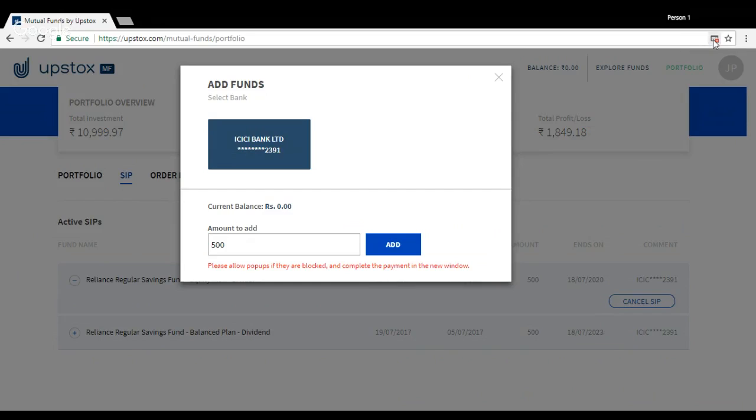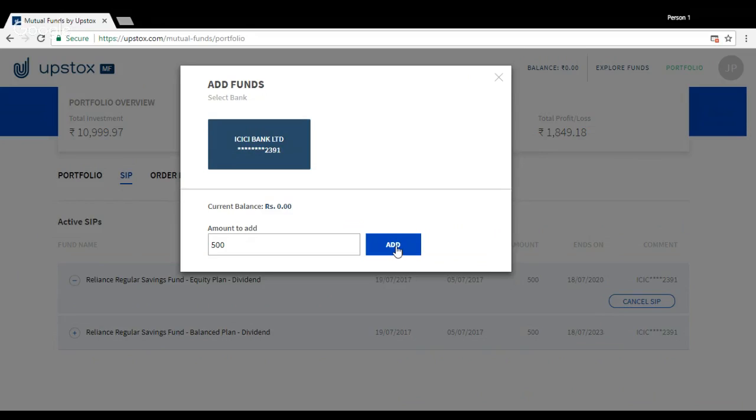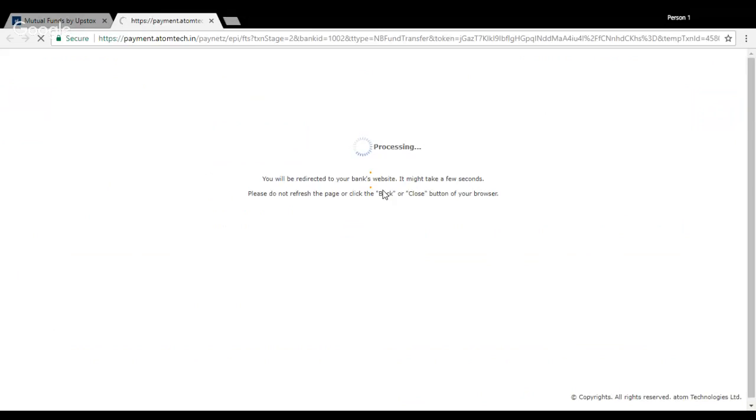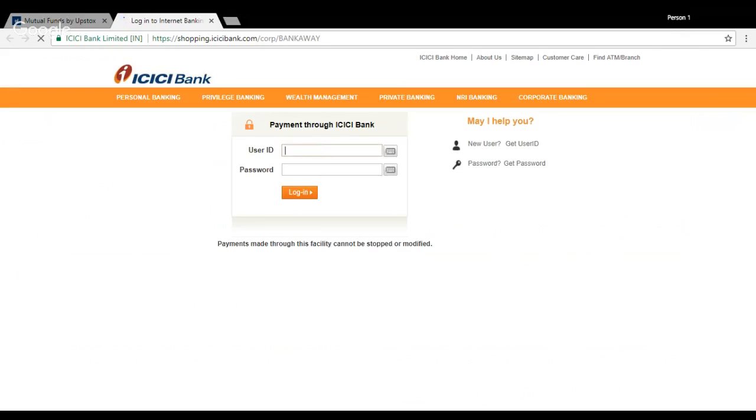Please make sure that at the time when you add funds, your pop-up blocker is disabled, otherwise it won't open your bank landing page. In this scenario, I have registered an ICICI bank, so I'm just adding 500 rupees to my folio.